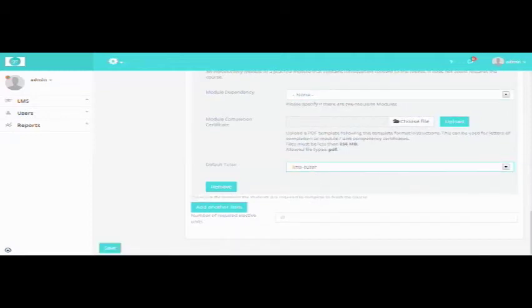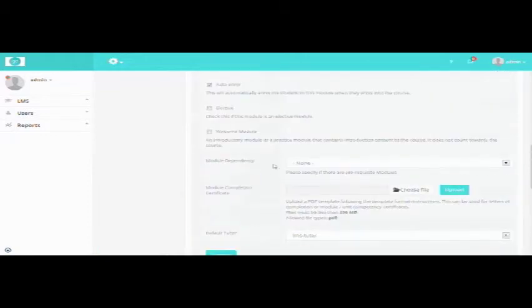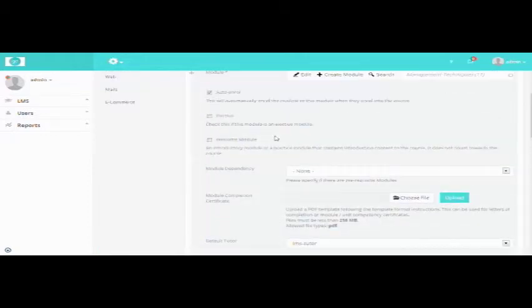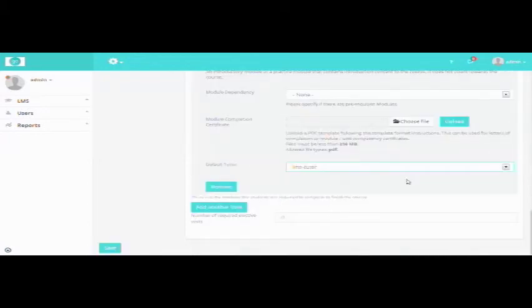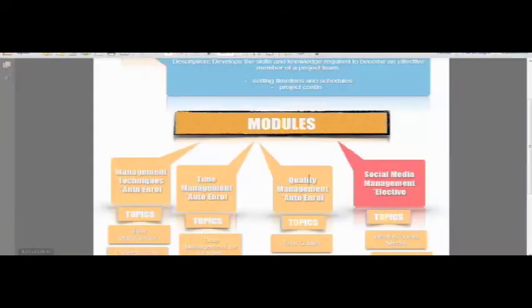So for this three, basically we have put in the same information almost on each category here. But with this fourth one, since this is an elective, it's going to be different. So let's select add another item for the last module. Select create module. So the fourth module will be social media management, which is an elective.